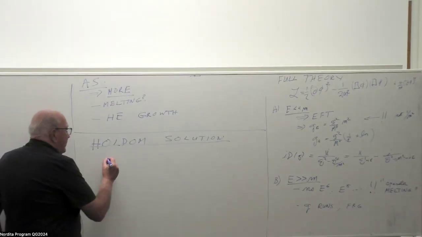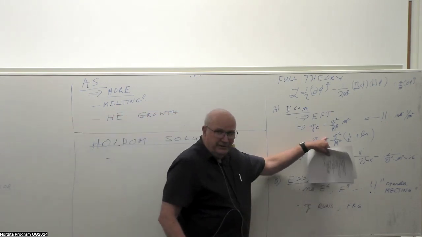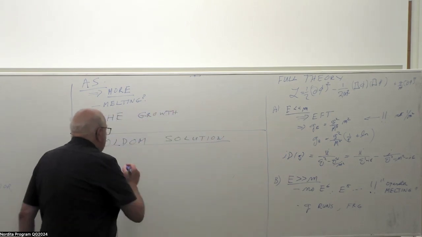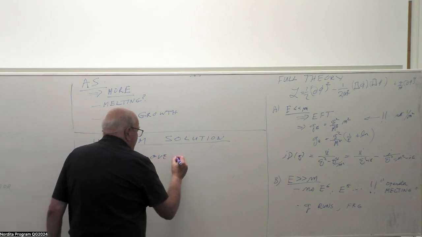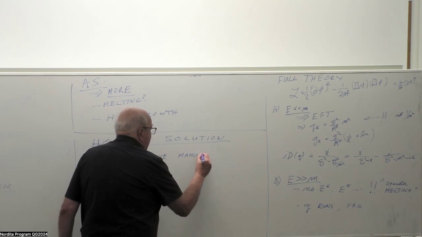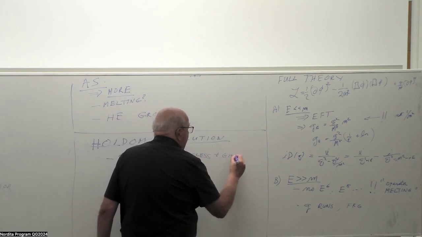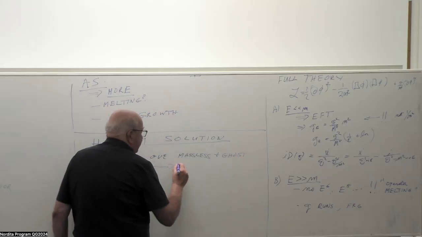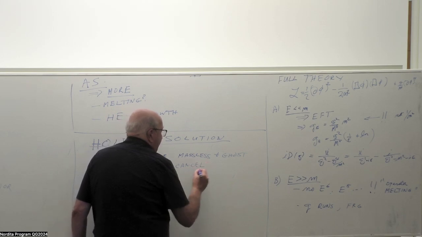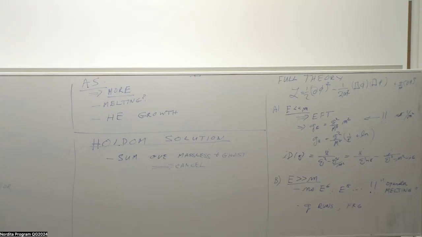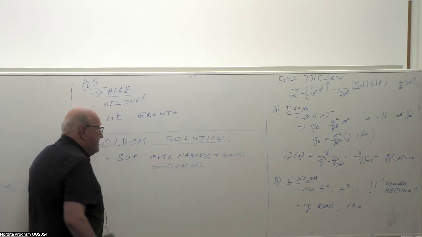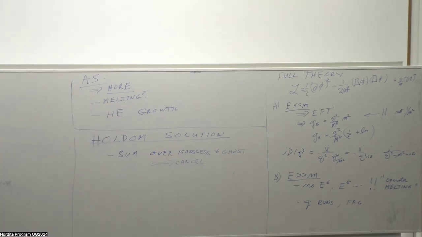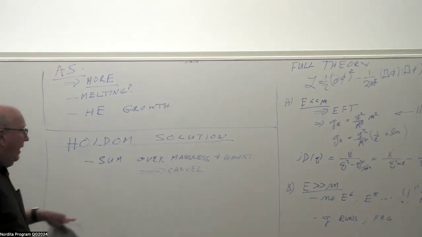He points out that, so this was the scattering amplitudes just of the massless states, if you sum over the massless and the ghost, you get enormous cancellations. These are much stronger than you would even expect. And Diego's verified that in our calculation, if you sum over the massless and the ghost, you're going to have amplitudes that get very small at high energies. It's these extra minus signs floating around.